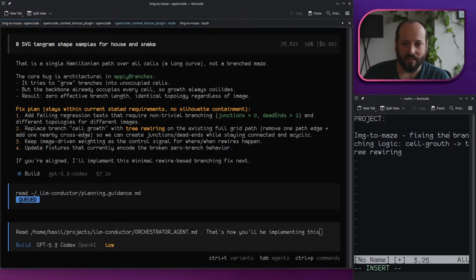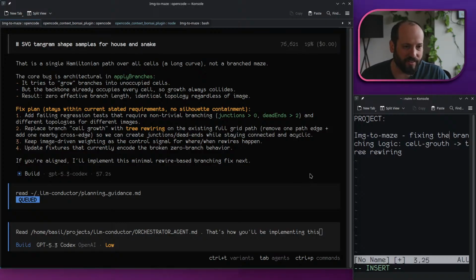Now, usually at this point, after it creates the plan, I would start a fresh session so that we don't already consume a portion of our context. We can see right now that the context is 19% utilized. And that means that at the very beginning of the next phase, it will already start 20% full. But now with Context Bonsai, hopefully that's fine. I'm hoping that immediately when it starts, it realizes it can go ahead and prune away the details of producing the plan. We'll see what happens.